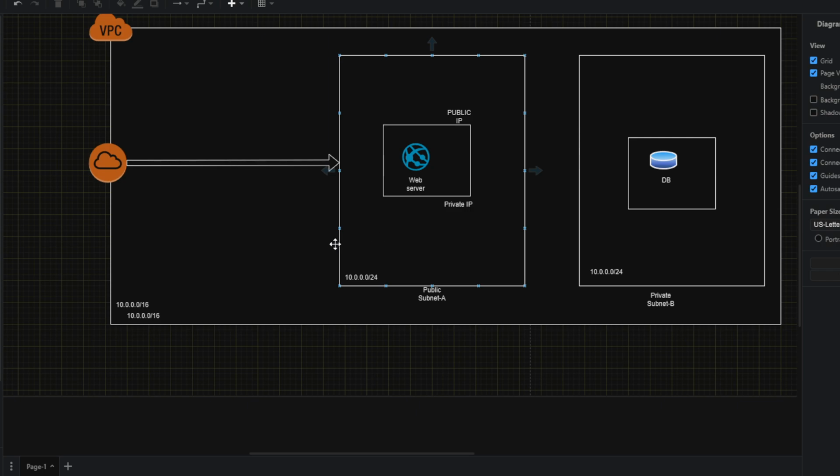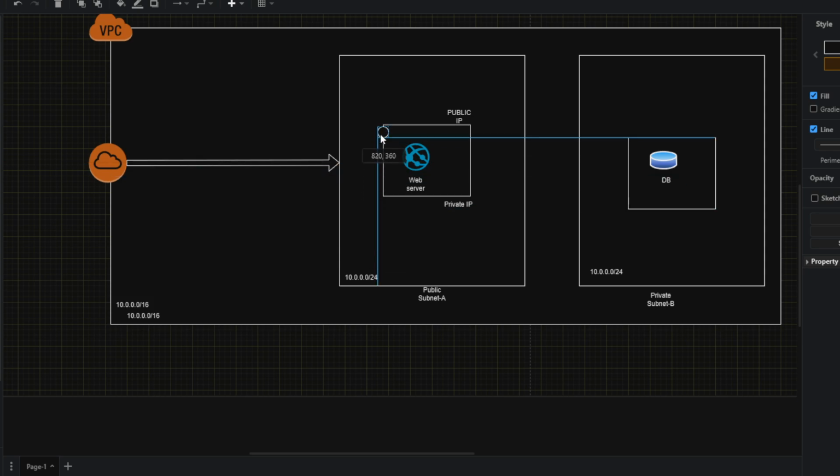So I need to go inside, right? Whatever external source or browser is there, they can only see the front end, correct? But inside I want to go personally as admin, so I need to open ports, which is SSH.